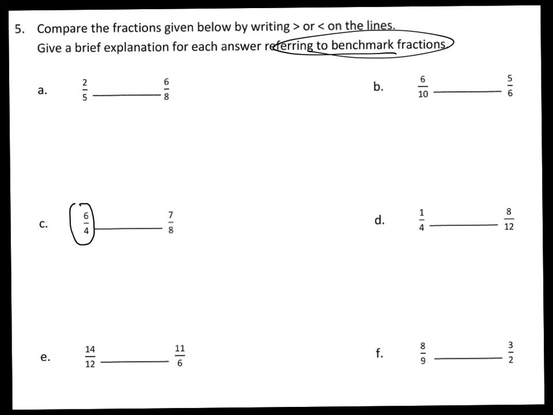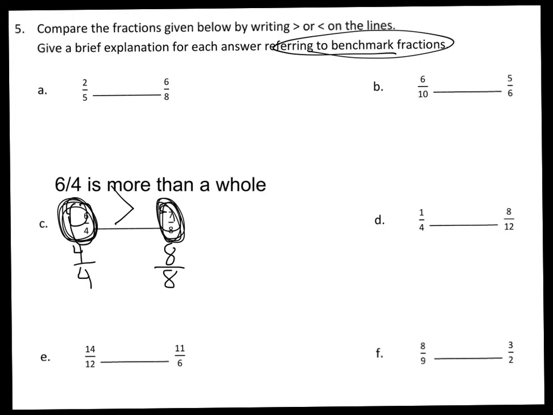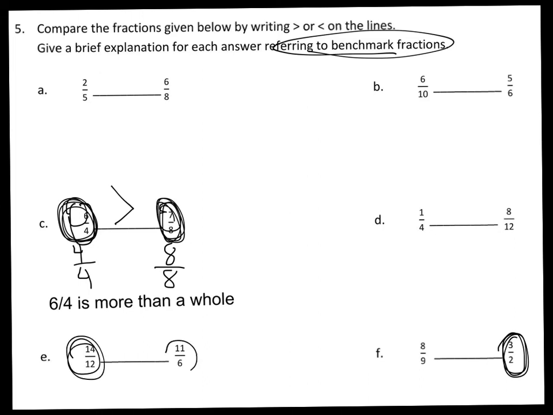Like C, six fourths. Four fourths is a whole, right? If it was four fourths, it'd be a whole. If this one was eight eighths, it'd be a whole. But six fourths is more, and seven eighths is less. So this one's definitely larger. And I could just say something simple as six fourths is more than a whole or more than one. And I'm done. And I would give the same exact explanation for this one. Three over two is more than a whole. And on this one, both of these numbers are more than a whole. But eleven sixths is way more than six sixths. So that's farther away. It has more pieces. It's much larger.